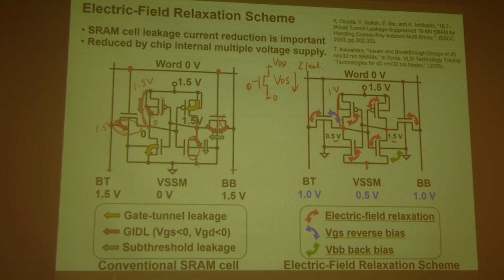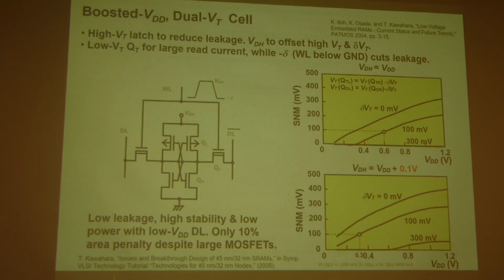So you can modify the supply voltage during the hold operation. For example, here you modify the VSS. So this is one technique. But are we not reducing the noise margin with this approach? You only apply this for hold operation, and hold operation, you know, is less of a concern, because mostly read operation is a concern. So this is one design.